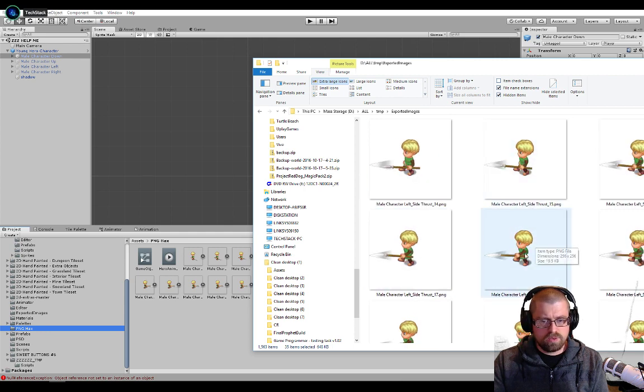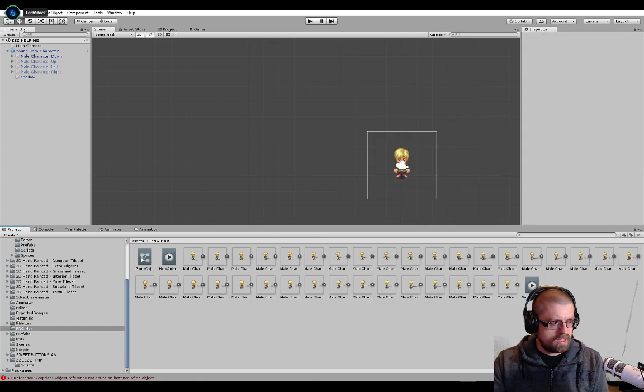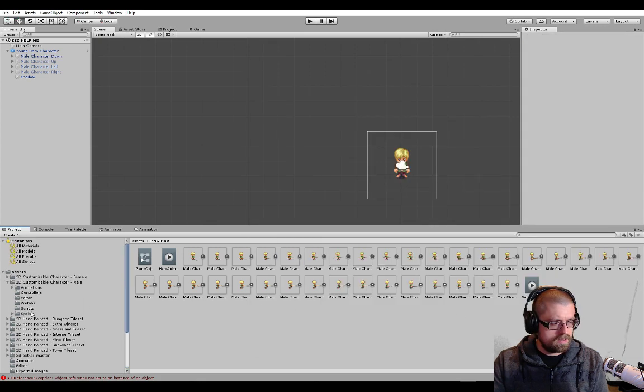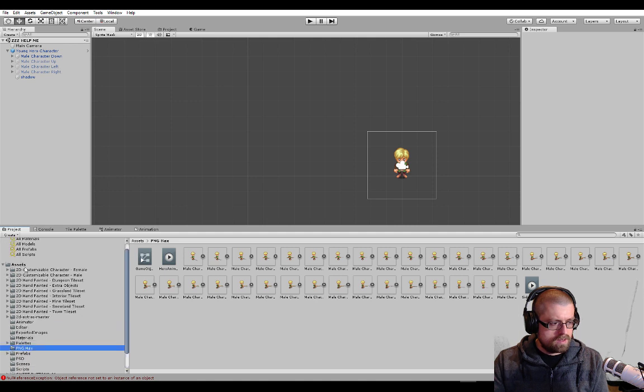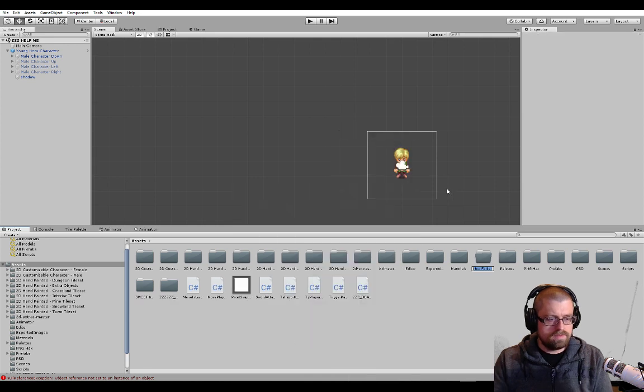And all of the individual animation types as subfolders so I can keep it organized. So let's do this. Sprite frames.